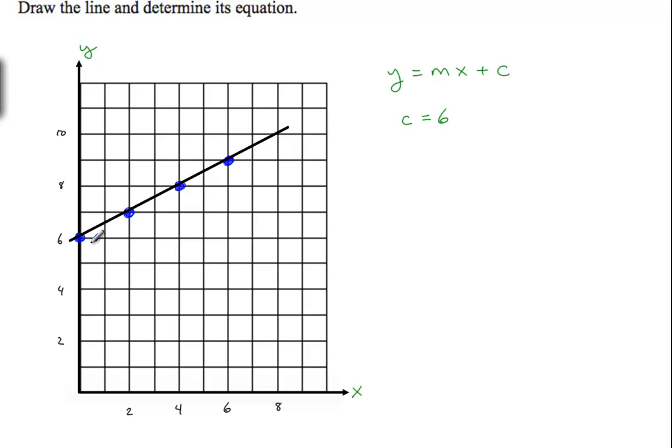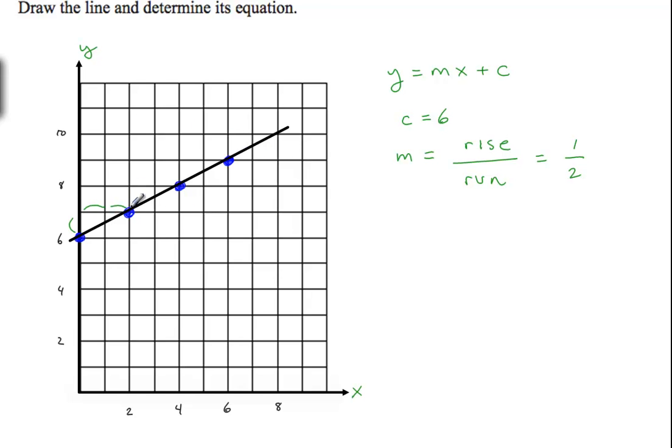Now, m is rise over run, or rise over step. We're going to look at the graph and pick any point, and move over to another point and figure out how far it is. So we can use this dot right here. If we start here and we go up 1, that's our rise, 1. Then our run to go over and get back to the line is 2. 1 over 2, so it would be 1/2 in this case.